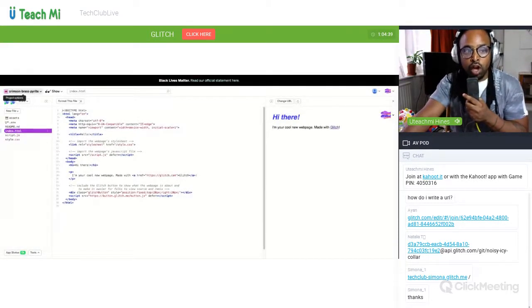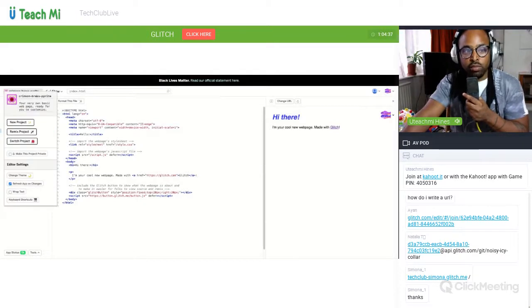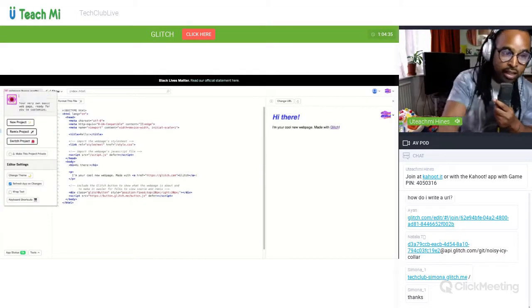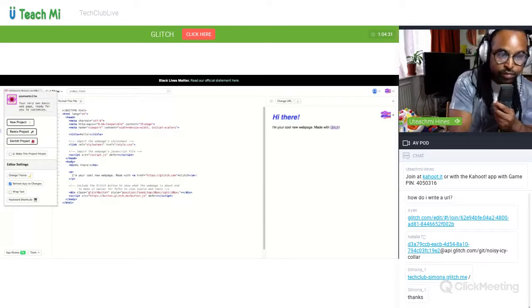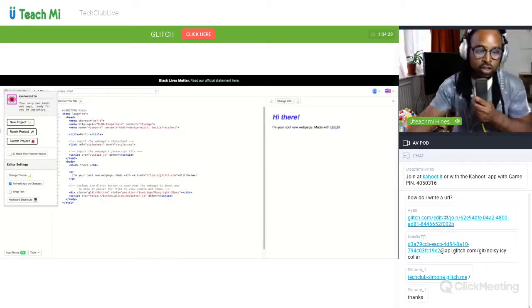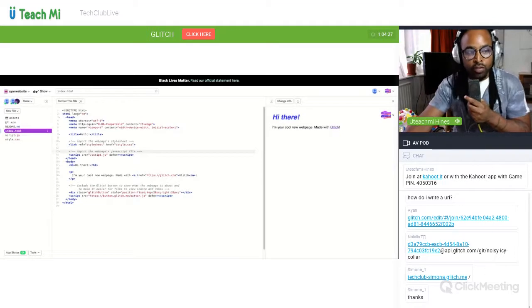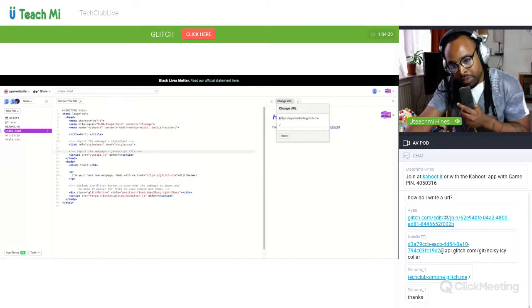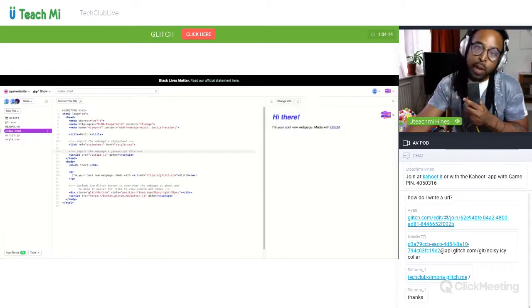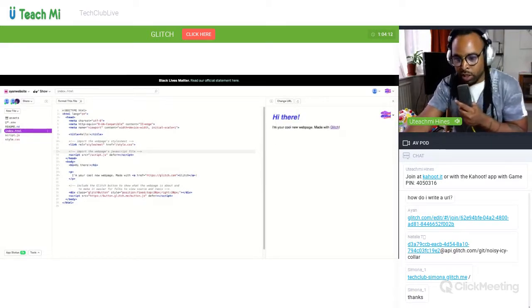Remember, click on the left at the top. See where it says Crimson Brass Pyrite or whatever it says. Delete that. Ian website. Save that, or just click off it. It will automatically save. Then go over to your website on the right-hand side, click change URL, and then that's your website there. https://ianwebsite.glitch.me, okay? And then you paste that into the chat so we can see your website. Anyone else put their website in there?